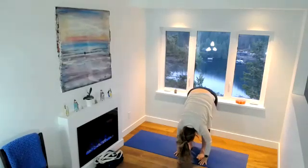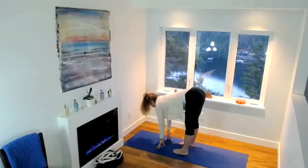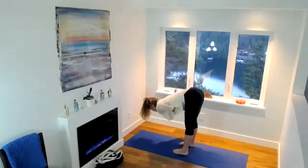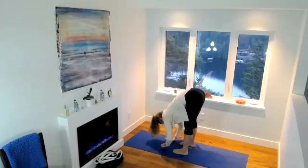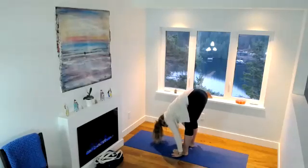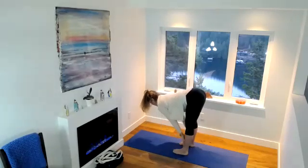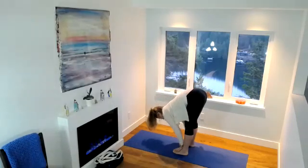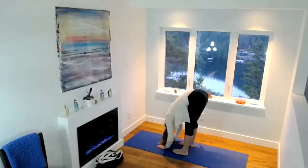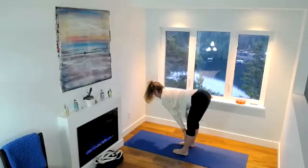Staying at the bottom, if you like, doing some sthiti. Inhale, lengthening the spine. Exhale, keep that length as you draw your ribcage a bit forward towards your knees. Belly on the thighs, release the head, neck, and shoulders, perhaps hands beside the little toe side of the feet, or you can place them ahead of you and come up onto the fingertips during that inhale, or bring the hands on the shins. And you can even massage through your legs and feet. Just kind of a nice modification to connect to the legs and feet.